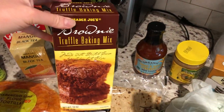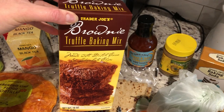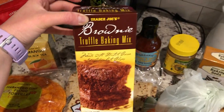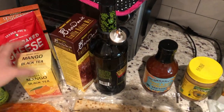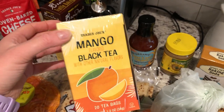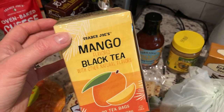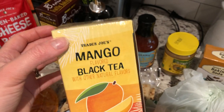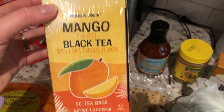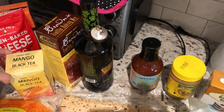I've actually never tried any of Trader Joe's baking stuff, so I picked up this brownie truffle baking mix. We don't have any brownie mix right now, and I like to have it on hand just in case I have company coming over and want to make a quick dessert. Luckily this one didn't have a peanut warning. And then this is something I'm out of that I really loved last summer — this mango black tea. You can drink it hot, but my favorite way is to brew it and pour it over ice so it's like a mango flavored iced tea. It has that sweet mango flavor without any sweetener, which is great — healthier and delicious and refreshing.